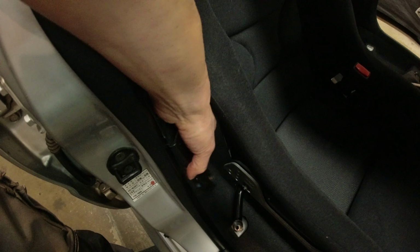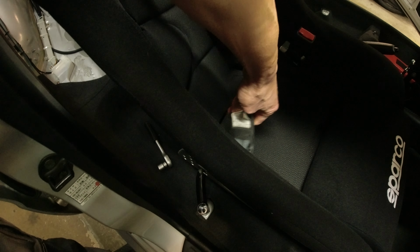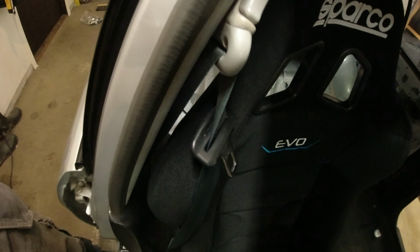And then for the actual belt itself, you can see here, I have undone this. This is a 17mm nut down there, bolt down there. I'm going to push this through the seat like that, and then that's going to go down there all proper. So the belt itself is going to go through both hip bolsters, which is all you want.